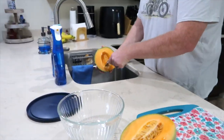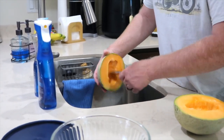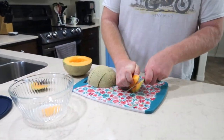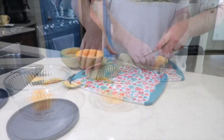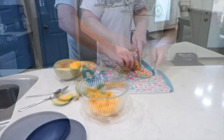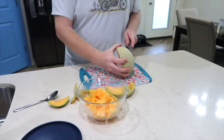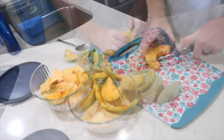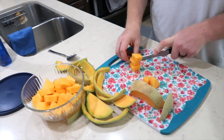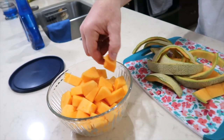My sweet husband has taken on the chore of chopping up the cantaloupe for me, and I greatly appreciate it. He's putting the seeds down the garbage disposal so our garbage doesn't smell too bad. Most times when I go to cut fruit Jason takes over, because there have been many times where I've sliced through a fingernail. He'll check if I've cut myself and I'm like, nope, no blood, I'm good. That's why Jason takes over chopping most of the time. And when you're cutting cantaloupe you really cannot not snack on it — it is so good.